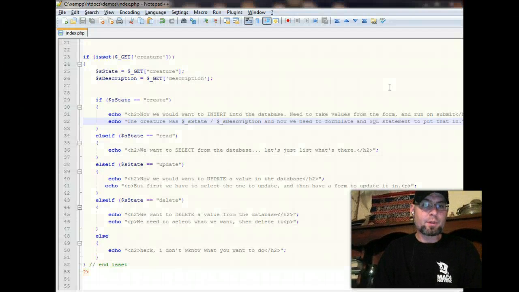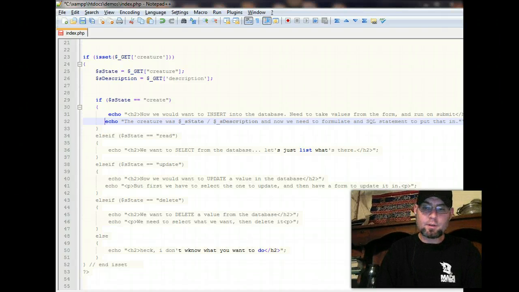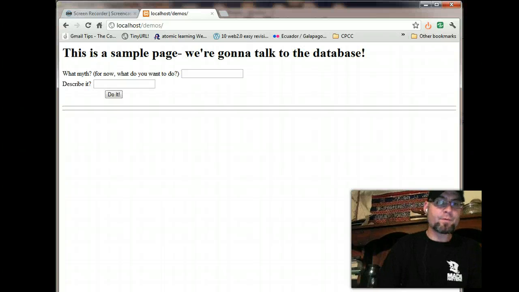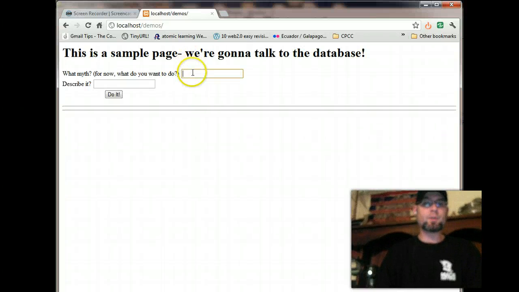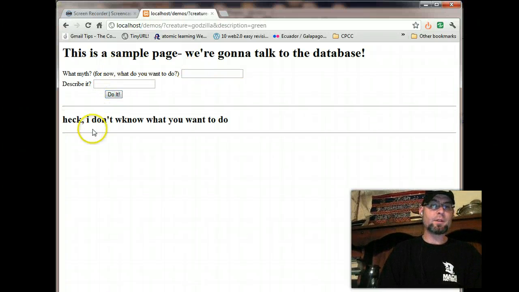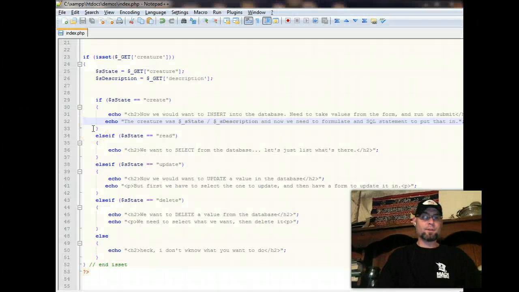Line 33, typical to be missing something like that. Need a semicolon there. You can't quite see off the line. So we'll put Godzilla green, do it. It says I don't know what to do because it's not actually giving us that information.